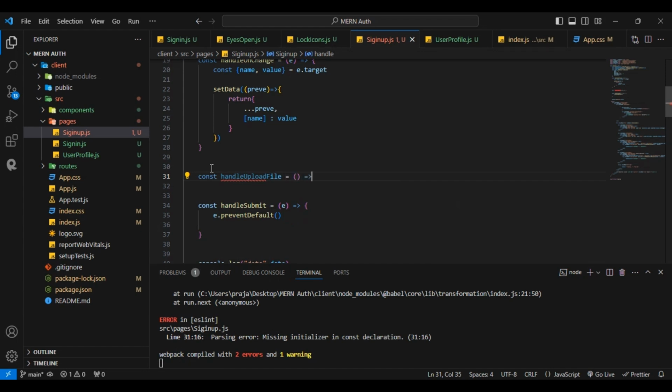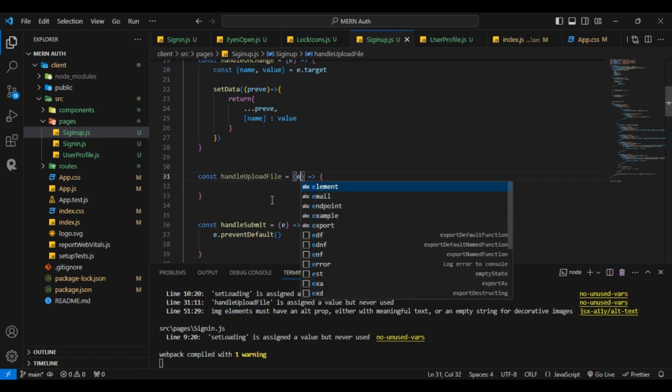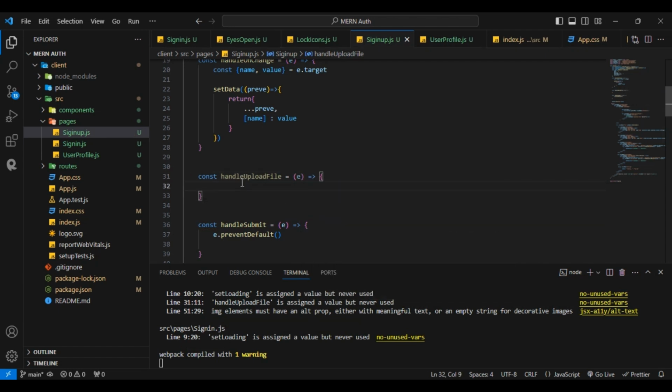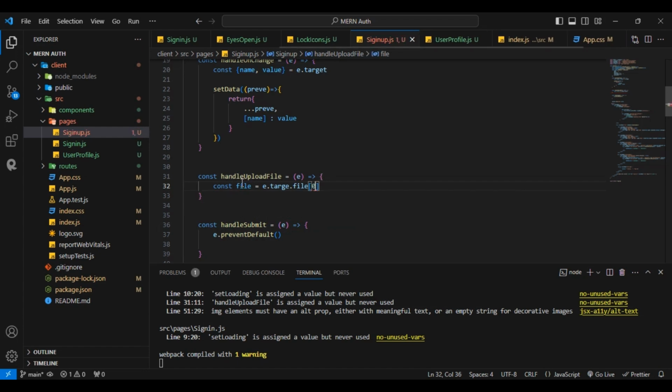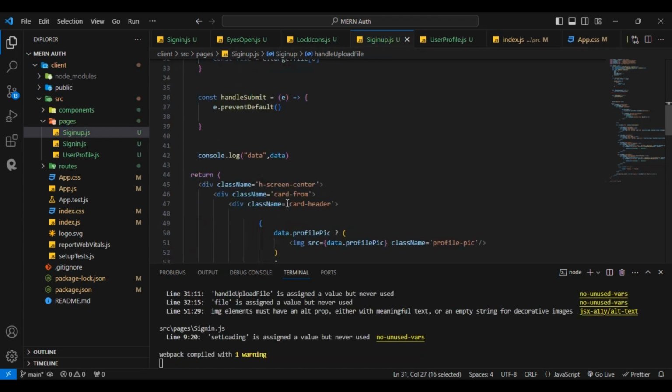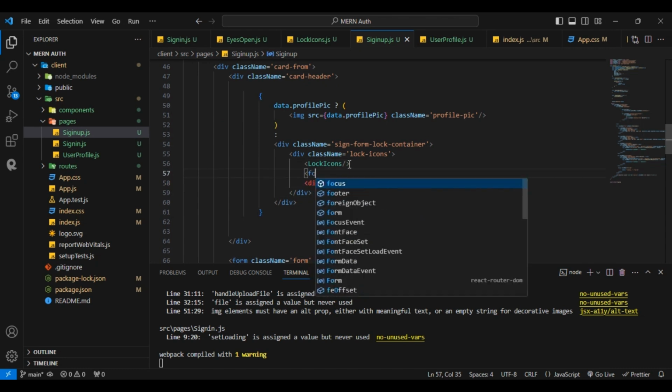For that here I want to give this e, and here const file equals e.target.files, and I want only a single file. For that just copy this and put it here, and here by default I want to trigger. Let me just wrap this form.